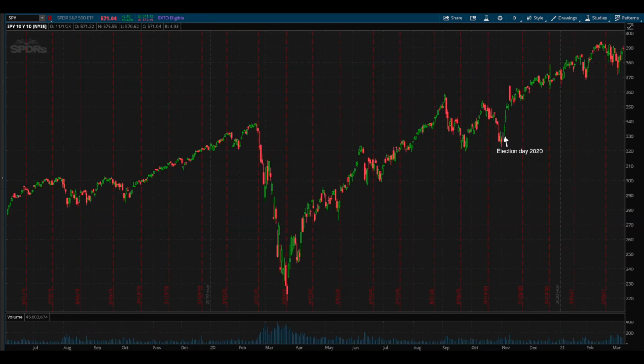For those who remember in 2020, the market sold off into the election from fear that Biden would win, though once he won, the market saw a violent rally back up as a result. The current pullback is just a little over 2%, so it's not too similar to 2020, as the Trump victory is more priced in than Kamala.